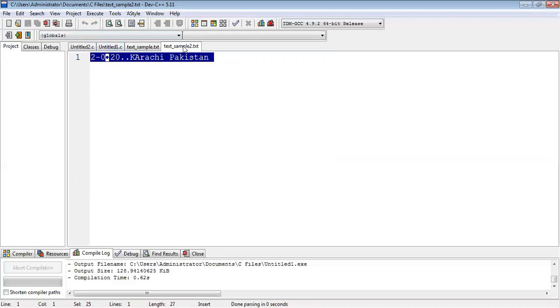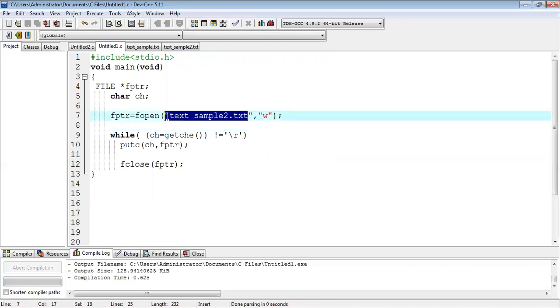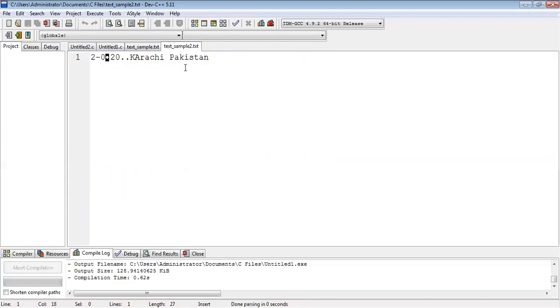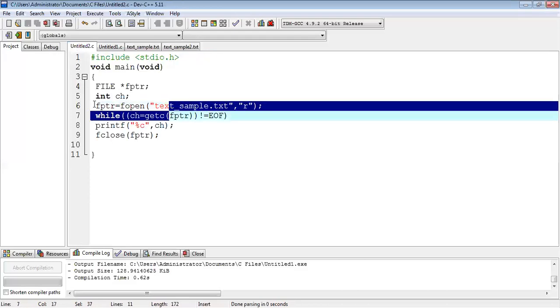This is the name of the file, text_sample2, which you started for writing purpose and created. Another way to see what the user entered in this file is by using another C program.